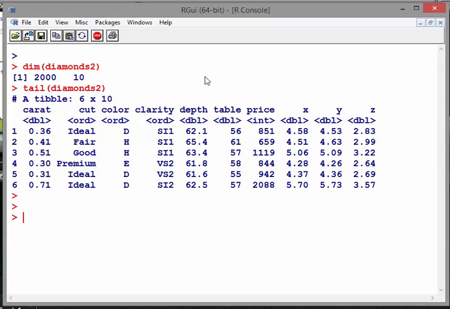So what we're going to do now is ggplot, data equals diamonds 2, and let's go for something very simple, histograms. So that's our starting point. This is our basic object, and I'm going to call it P. I need another bracket. There we go. So P, let's just have a look at P.